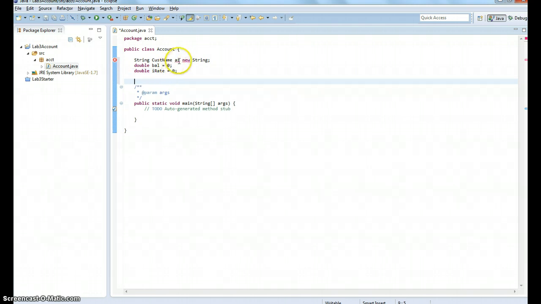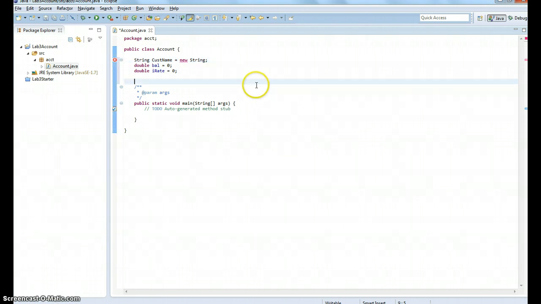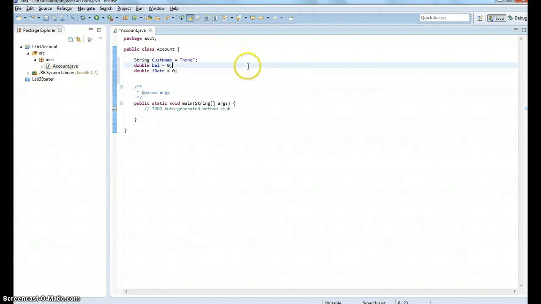It's not adds, it's equals. String cust name equals none. I'll have to go back to that. I know there is something funky you had to do extra with string, but for now let's do it like this.